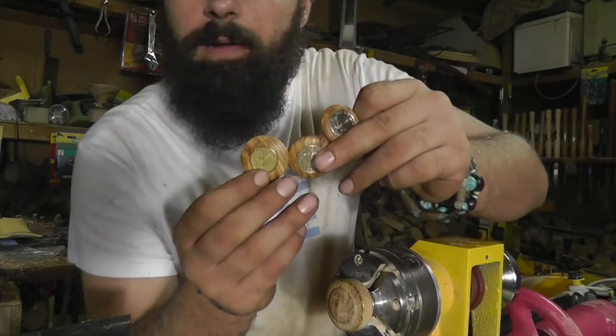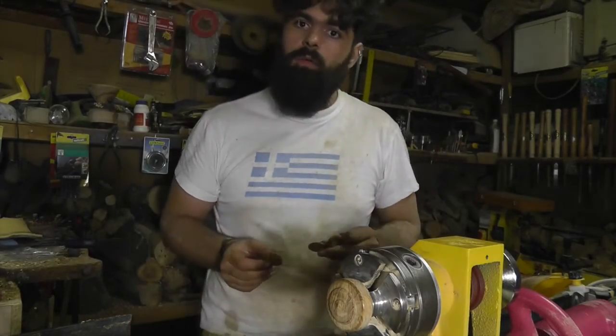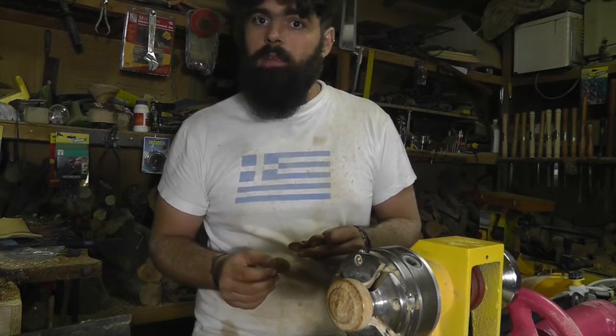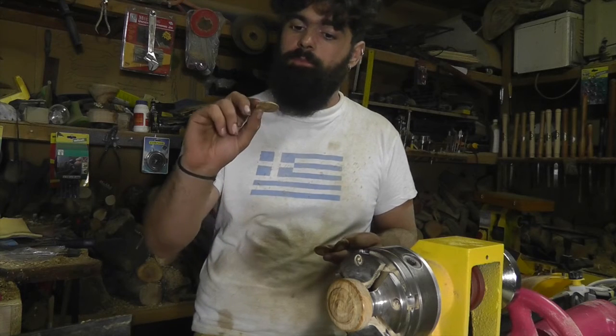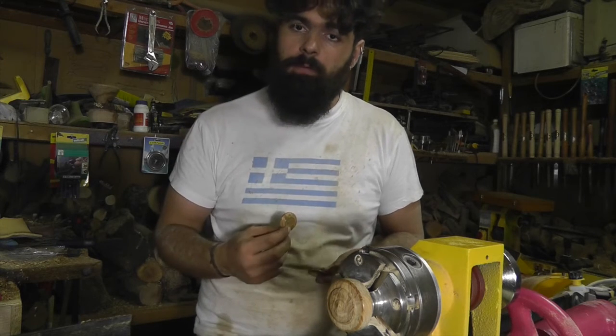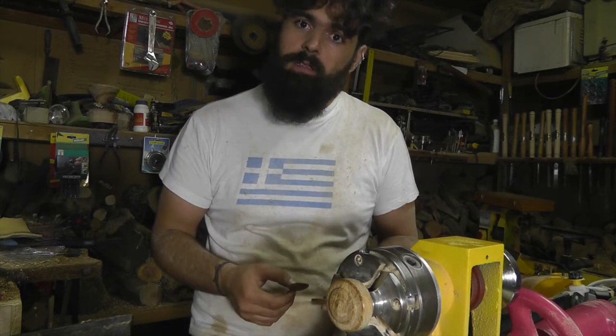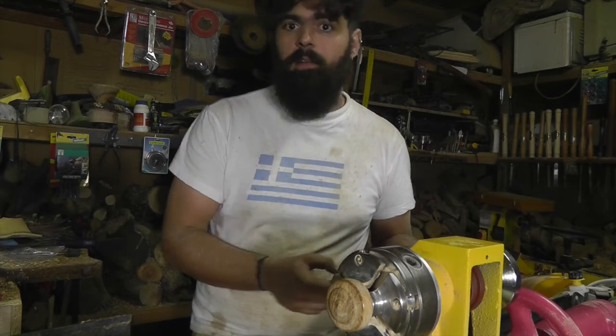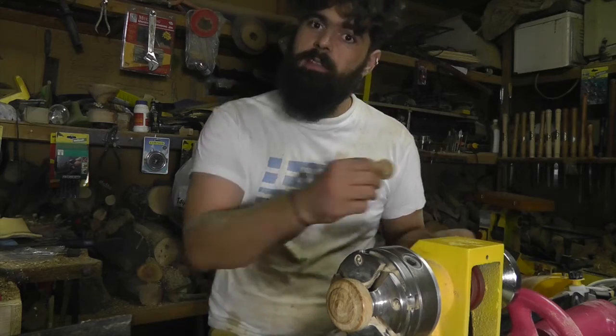Our necklaces are ready. Now I will drill them and then we'll be ready to put the jump ring and the ribbon. I don't finish it in this video, but I show you a photo at the beginning and the end of the video. Let's drill those.